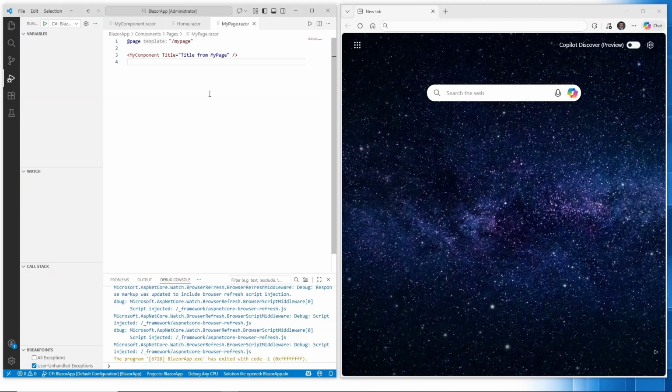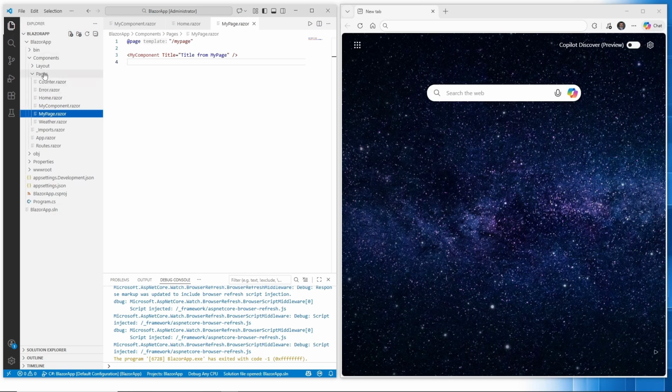Now let's create an interactive component with the understanding developed so far. Add a new Razor file to the pages folder. Name it hello.razor.